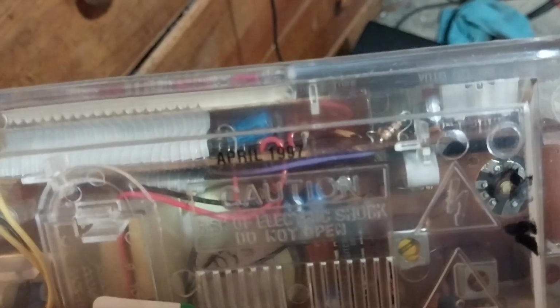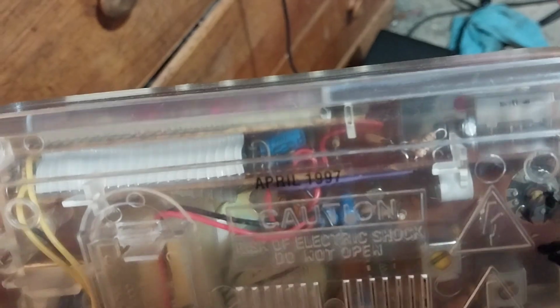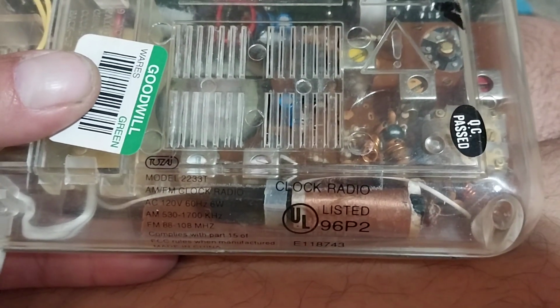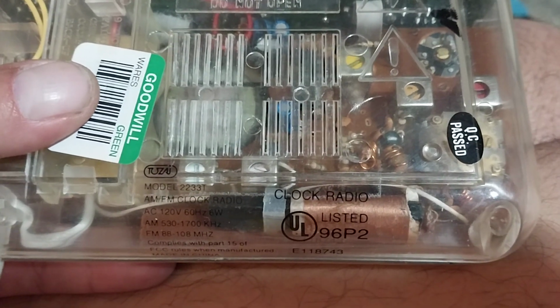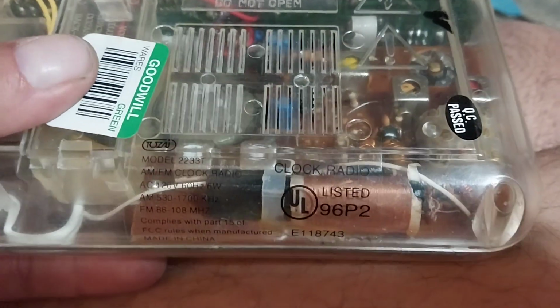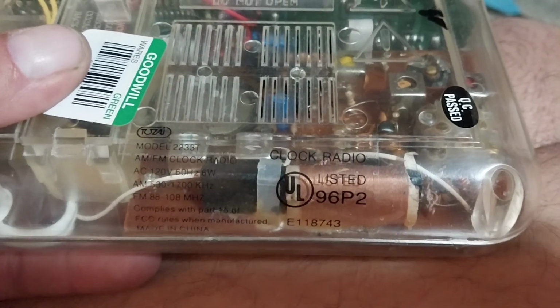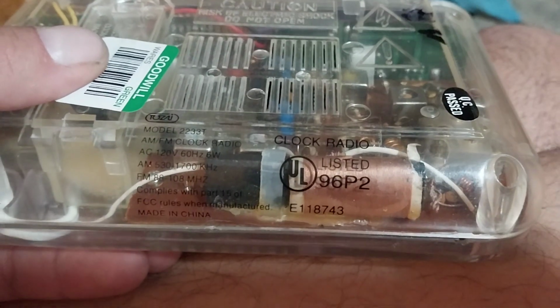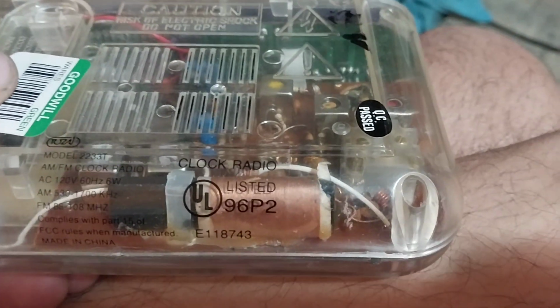And it is a model number. That's the date code, April 97. It's a model 222, or 2233T, AM/FM clock radio, 120 volts, 60 hertz, and all that. Made in China.